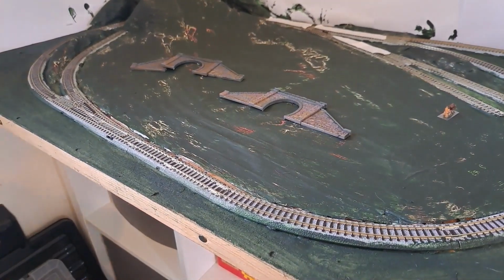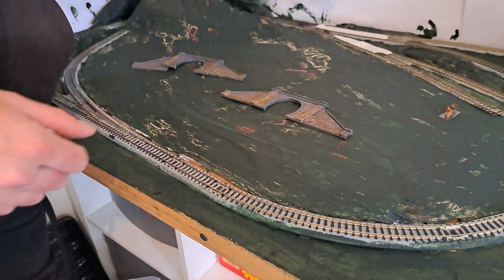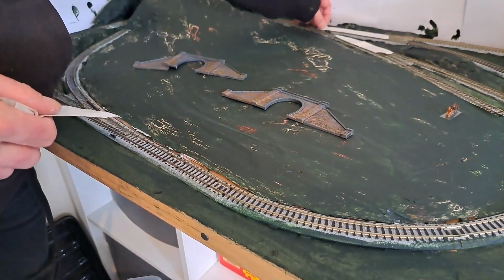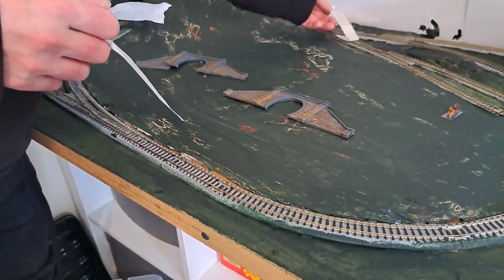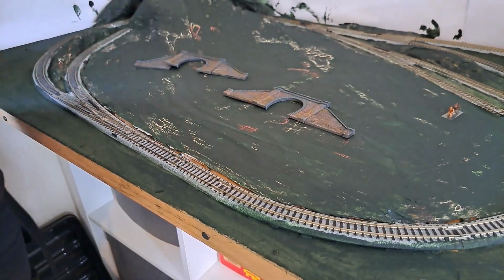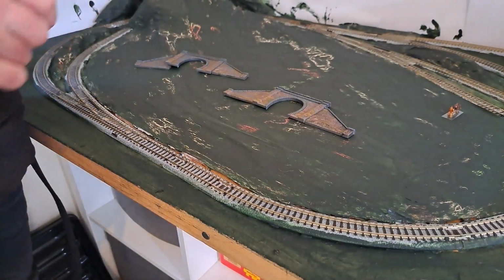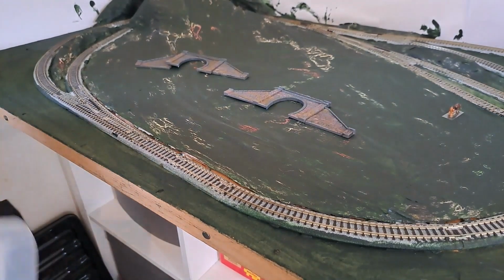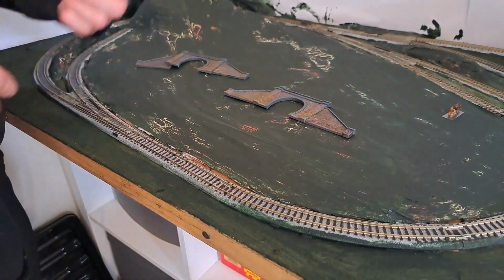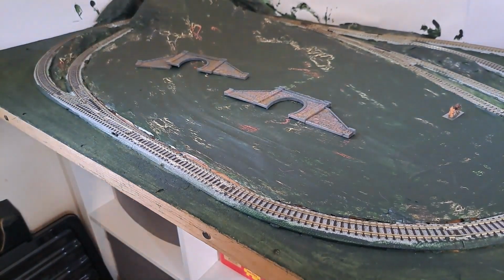There's no dirt on there, sadly. If there was any dirt, it might peel it up with it, but it's protected them anyways. And I managed to avoid getting paint on the masking tape mostly as well, so that's pretty good going. I'll leave these up for now. I can take them down afterwards, I suppose. I just move some stuff there out of the way, and I will show you the tunnel portals.